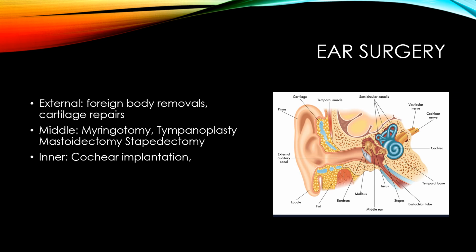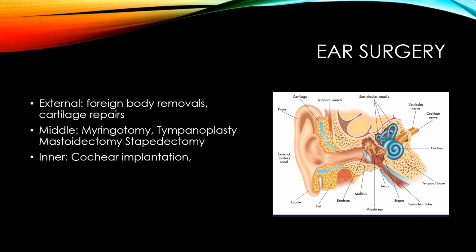We're talking about head and neck procedures. We need to talk about ear surgery. Usually this is associated with pediatrics. Occasionally you'll do adult surgeries, but most of it is pediatrics. Typically you'll have a foreign body removal. A child has put a pea or something in their ear. Occasionally you may have the external ear, some cartilage removed, or if they had ears that stuck out quite a bit, they might be moved closer back to the side of the head. So typically, myringotomies, tympanoplasties, and the like are often what you see for ear surgeries.